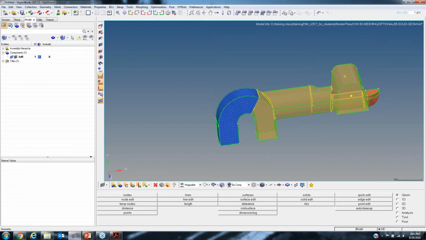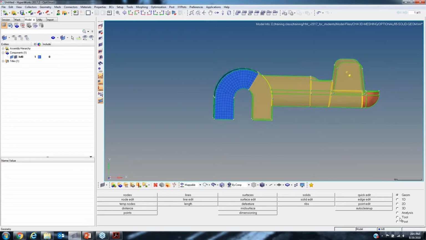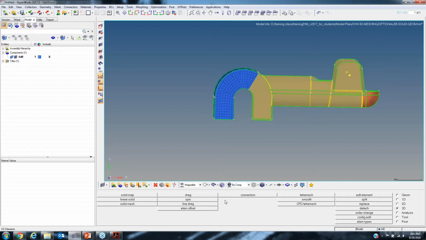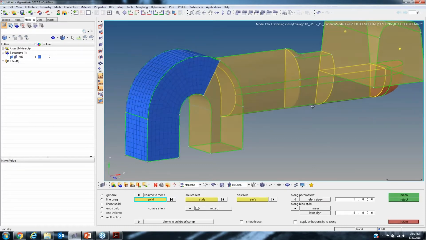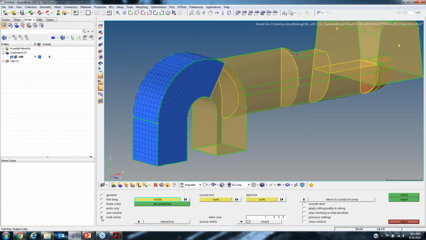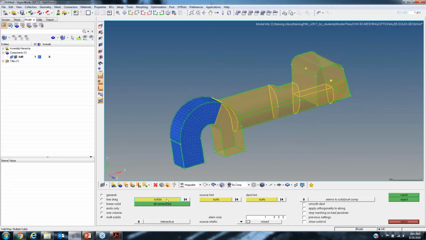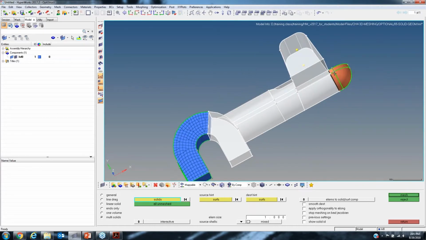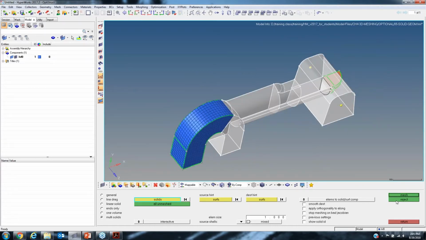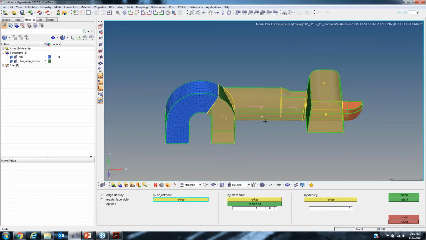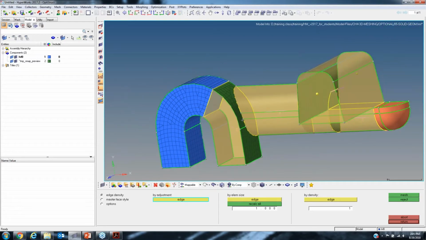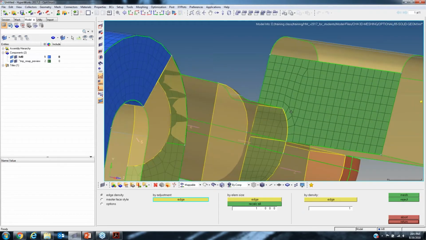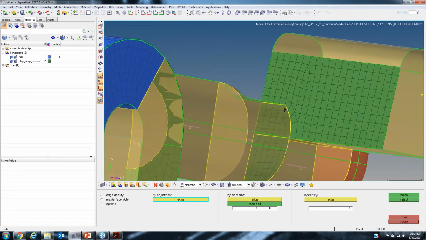So now that I know that my solid is mappable, I can go to 3D, solid map, and I can do multi-solid now. With multi-solid, I can go ahead and select all of these solids and mesh all of them. So I can select all unmeshed solids, except for that one. That one's not going to work. And I can go ahead and click mesh. Now when I click mesh, you can see that it gives me a preview of the different meshes that it's going to be generating. So here it tells me this is the source face, this is the mesh it's going to generate.